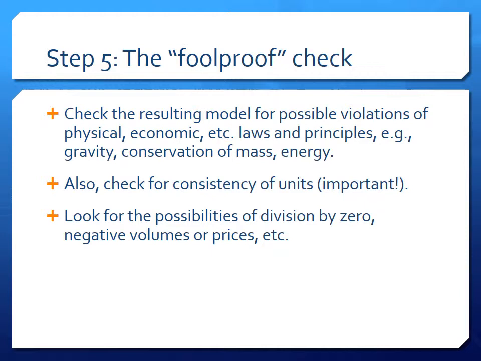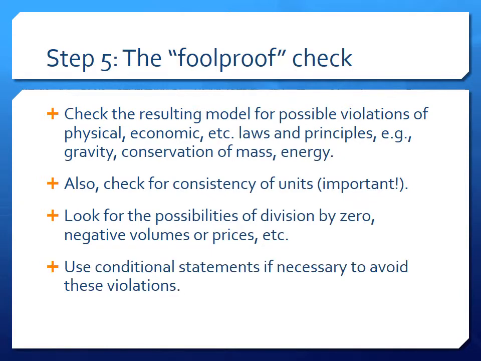There are some nuances, and when you do some math, you want to check for possibilities of dividing by zero, which won't be allowed. Also check for variables that turn negative that shouldn't turn negative, like volumes and prices. If this is the case, you may want to introduce some conditional statements to avoid these violations. There are ways to avoid these violations that you can hardwire into the model, and we'll be doing that in system dynamics.